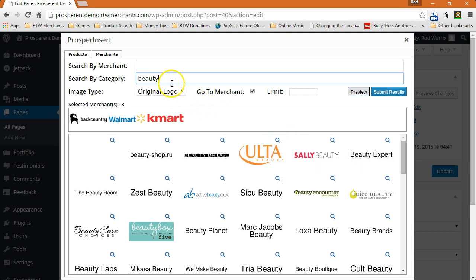And again, you can also utilize this as an automatic choose for me without manually searching or selecting the merchants yourself and configuring the configurations that you want, and then submit results, and it'll bring up whatever it chooses, the category that you chose.